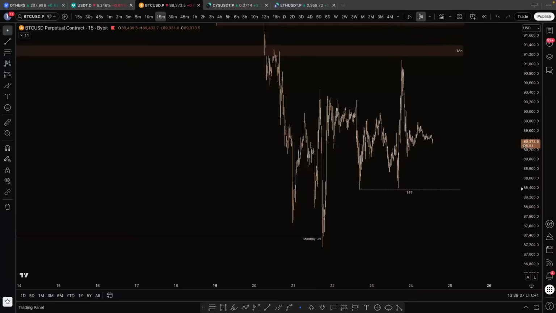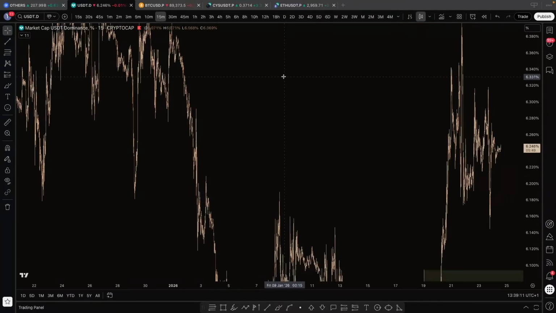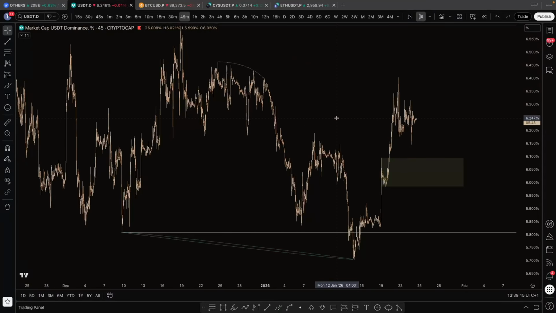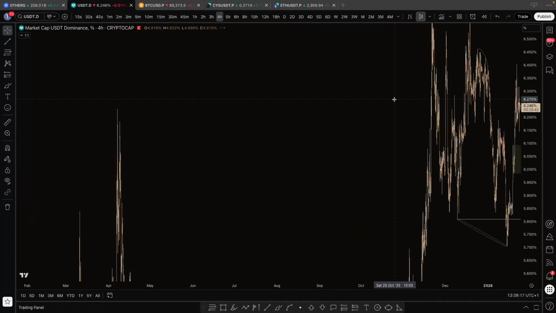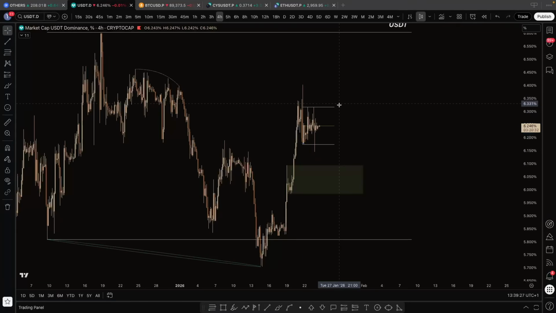What's good, everyone? Today we're going over the price section of BTC. We're going to discuss USDT dominance and BTC and where price is heading on a higher time frame, because USDT dominance, inversely correlated with BTC of course, is now in a range. This range from low to high, but as we can see, that range is already taken out.